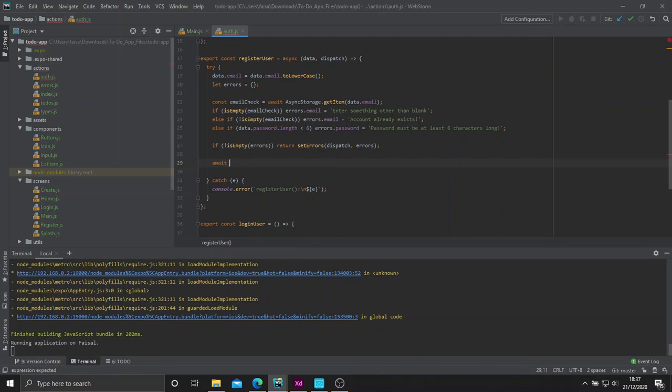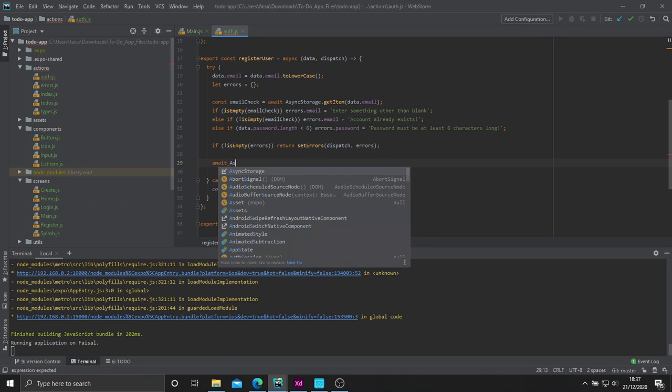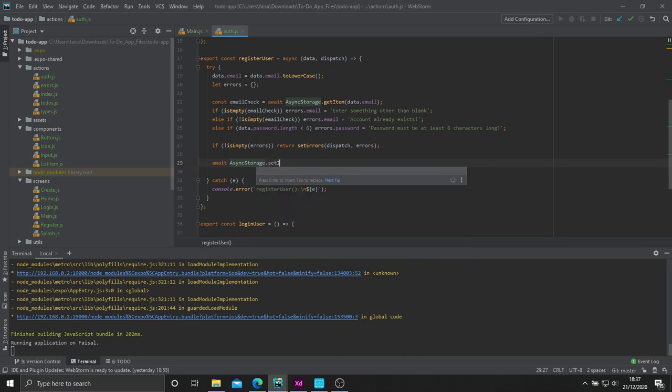So let's do await AsyncStorage.setItem, and inside of here we'll do data.email and data.password. So what we're doing is we're saving this information, so the key will be data.email and the item inside of the key will be data.password. This is just very basic kind of storage.